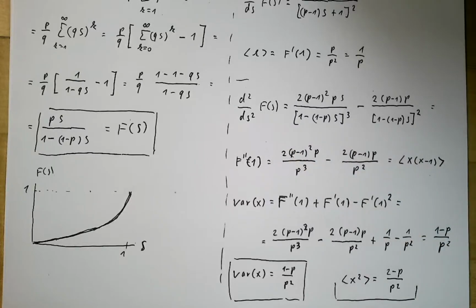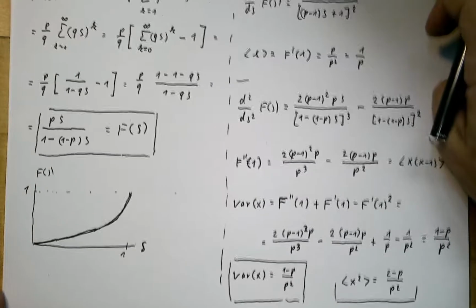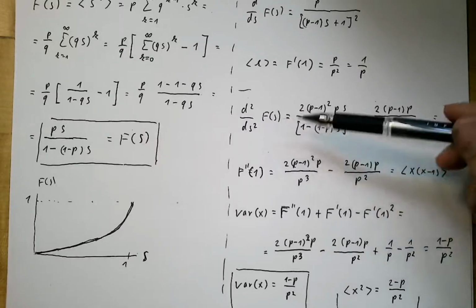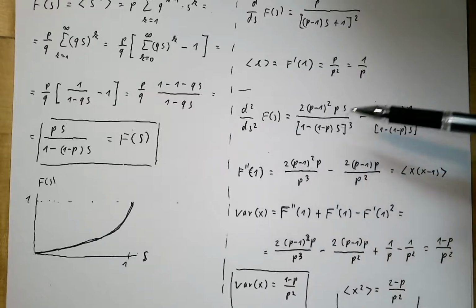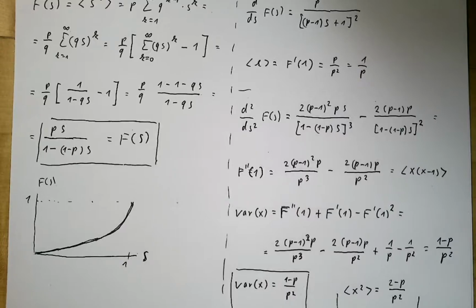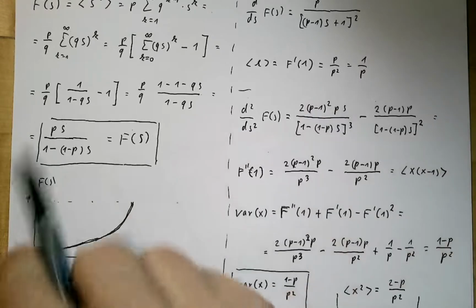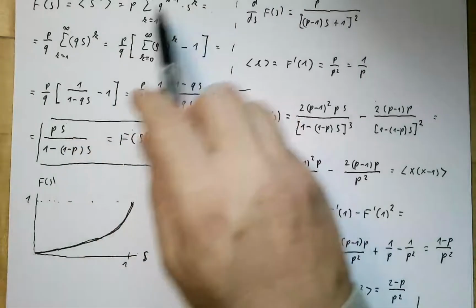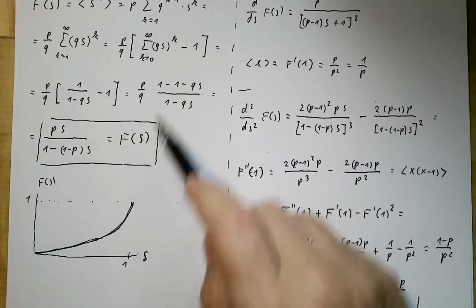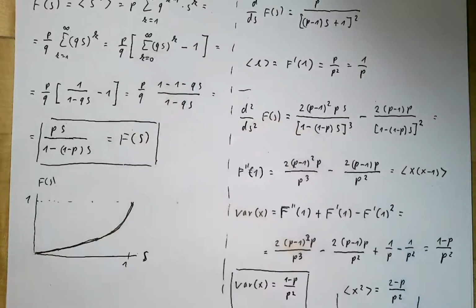So you see, with the generating function, it may not be so simple directly to calculate the higher derivatives, but it's so straightforward here. Once you have this function, it's straightforward to calculate all the moments. We only have once to look for the convergence and the series, and then we're just in normal algebra, we just have to take derivatives. When you calculate the moments directly, then for every moment you again have to look for infinite sums. So it's much simpler to work with the generating functions.